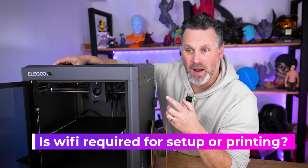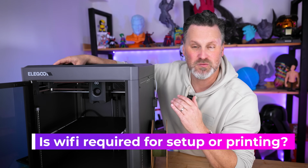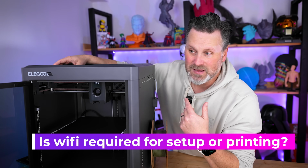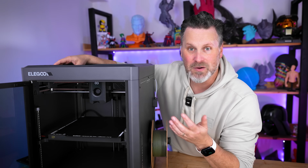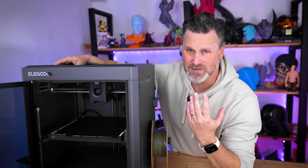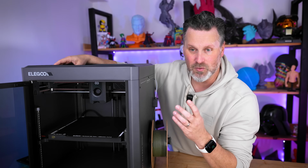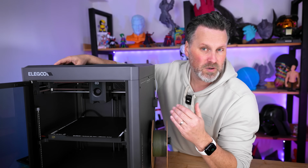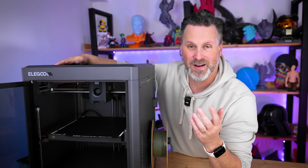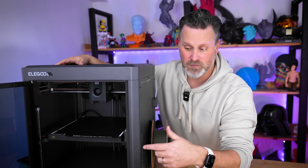Is Wi-Fi required for the printer like some of the other machines that are out there? No, you do not have to use Wi-Fi whatsoever. As soon as you take it out of the box and plug it in, if you didn't want to connect it to the Wi-Fi, you don't have to. There's no setup process involving downloading an app or connecting to the Wi-Fi. If you wanted to leave this completely offline, it's entirely up to you. It does not have an app or work through Elegoo Cloud or anything like that. They don't have anything like that just yet, as far as I'm aware. So it's going to work entirely on your own internal network through Wi-Fi.